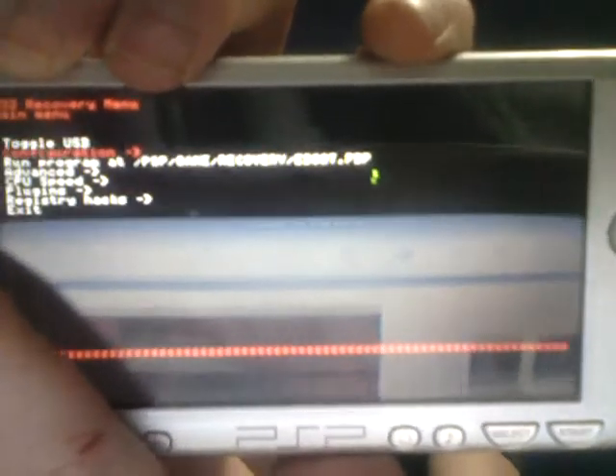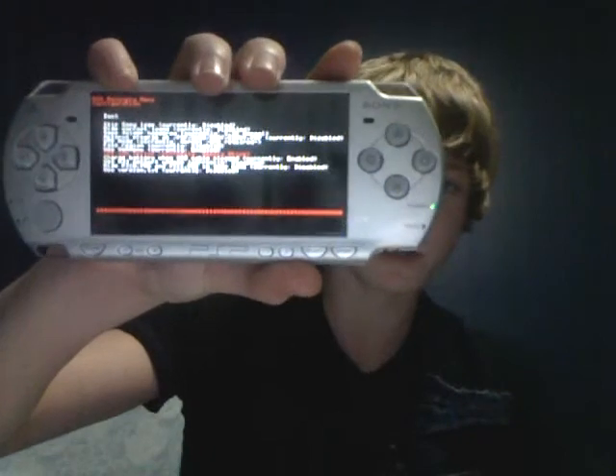It starts off on Toggle USB. Go down one to Configuration and press X, and a whole bunch of stuff will come up. The first one says Skip Sony Logo. The next one is Hide Corrupt Icons — you sometimes get corrupt icons because with custom firmware you have the ability to download applications onto the PSP, and sometimes you get corrupt files, like from the UMD Dumper which lets you download UMD discs straight to the PSP. You can hide those corrupt icons, which I recommend. There's also Game Folder, Homebrew, and a few other things. What I do is enable Autorun Program at PSP/Games/Boot/eBoot.PBP — currently disabled, I'm enabling that because it auto-runs my programs so my game starts as soon as the PSP goes on. Just choose what you want to customize.